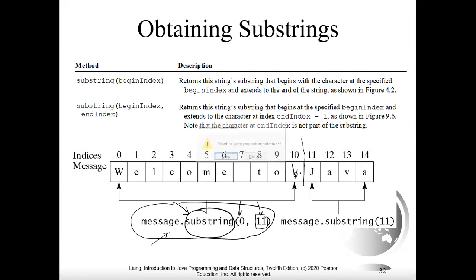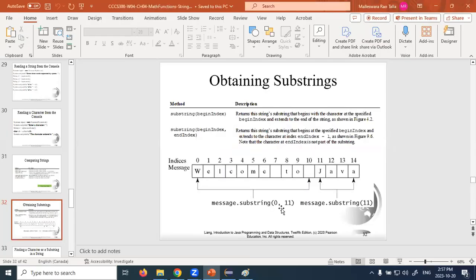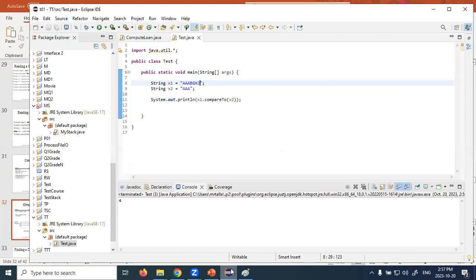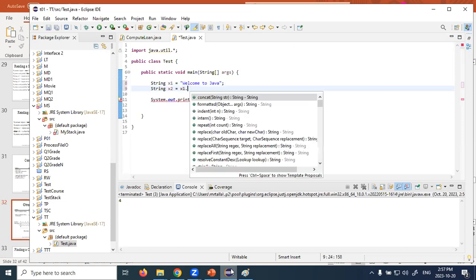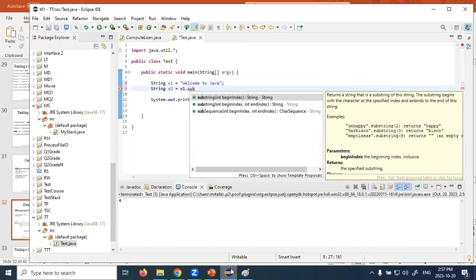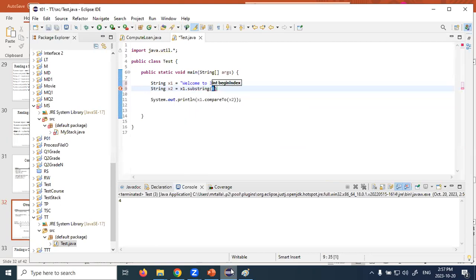Welcome to Java, and take a substring of it. Substring doesn't mean you're mutating anything. Welcome to Java, and then x2 is a substring of x1. You understand me?